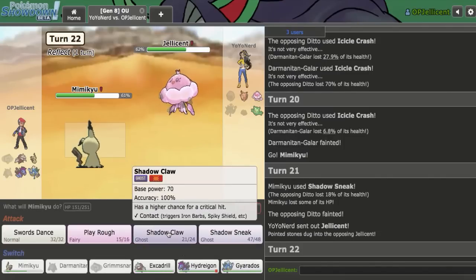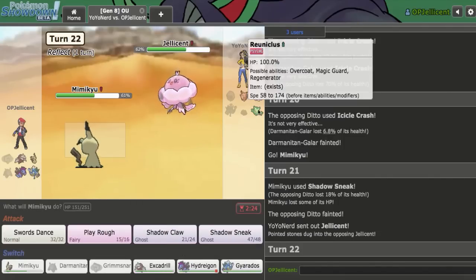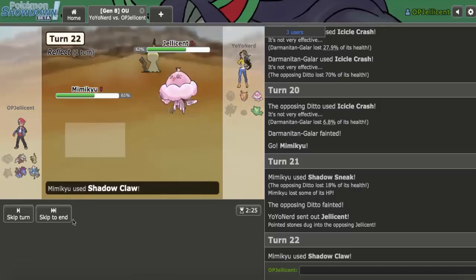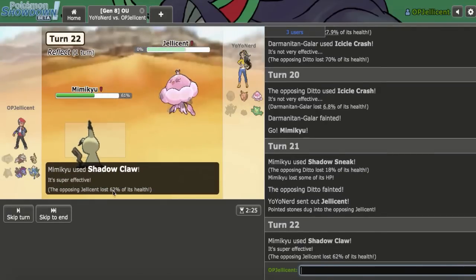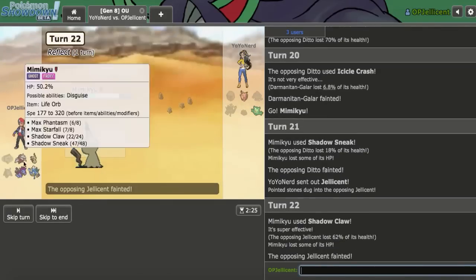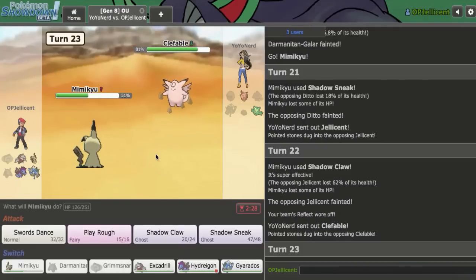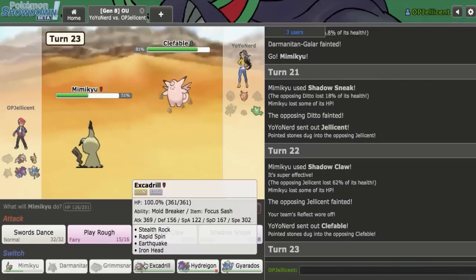What if I just Shadow Claw? Is that a bad play? I still have Hydreigon for the Reuniclus, and I think I can beat the other stuff using Drill, so I'm just going to Shadow Claw. It just straight up knocked it out. Even if it didn't knock it out, it would have left it in a range where it couldn't recover, and Excadrill could just win the game on its own, so that was my thought process there.